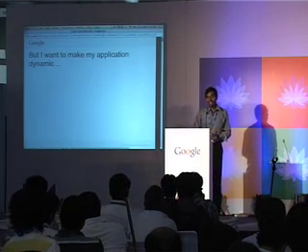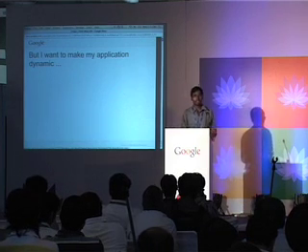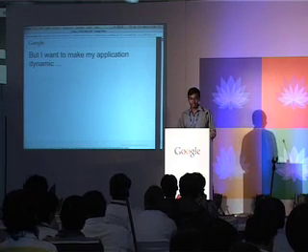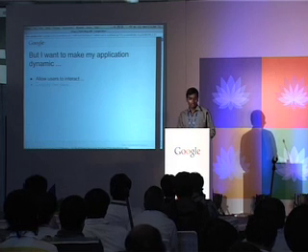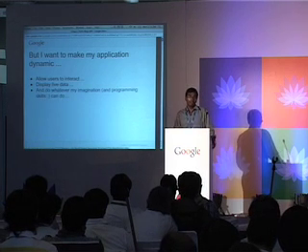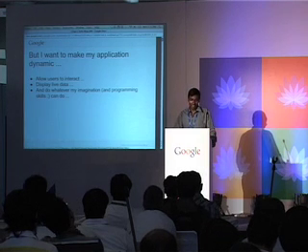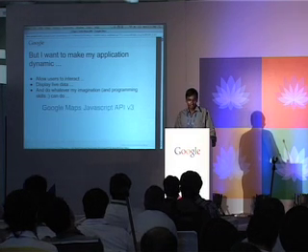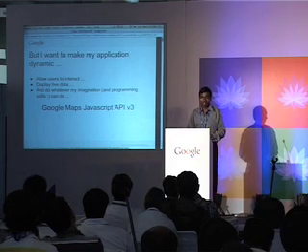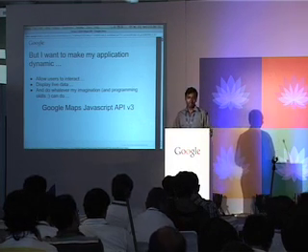But come on, we are developers and we don't want to just show static map images. We want the users to interact with it. And we want to display live data on them, right? And we want to do whatever our imagination allows us to do, and of course our programming skills allow us to do. So for that, you need the Google Maps JavaScript API v3.